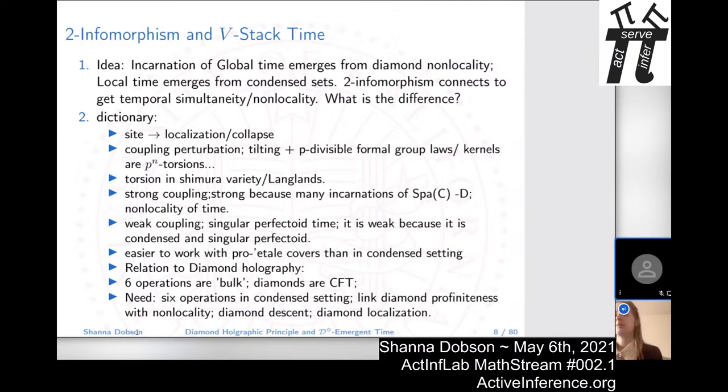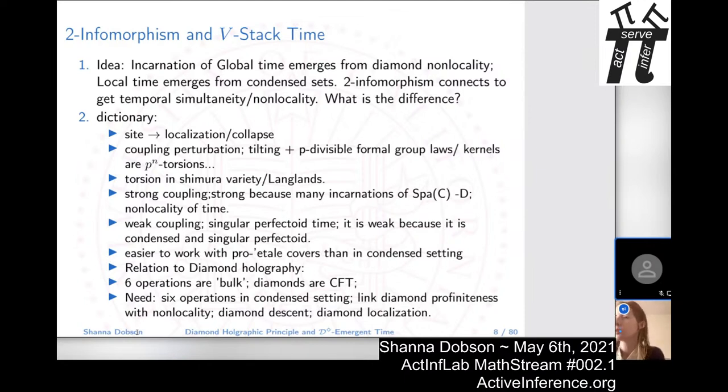So anytime I'm going to tackle a new subject, I invent a new dictionary. I'm like, okay, let's start with a dictionary to actually translate what I'm talking about. Okay, so the notion of a site in category theory is where I can put a topology. So I'm thinking, if I'm, for instance, looking at the site of an organism investigating its environment, something like this, that's a categorical way of referring to the localization phenomena in the collapse, right? So in quantum mechanics, the collapse of the wave function, I go from a simultaneous superposition state to a localized now. Of course, there's controversy about the collapse and things like that. That's why I'm using the word localization. You localize in the now.